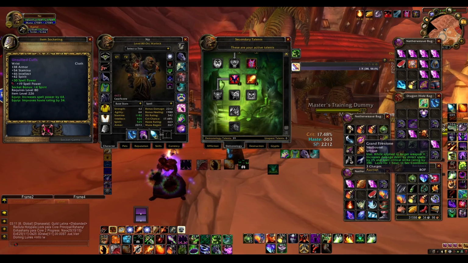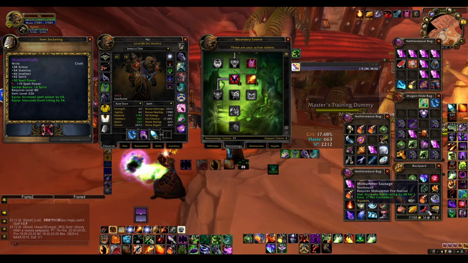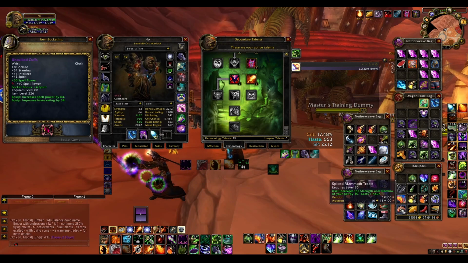And also what type of spellstone that I use. So first 3 buffs that I use currently are going to be these Midsummer buffs. They're all going to give you just straight DPS increase. Second buff is going to be your pet treats.